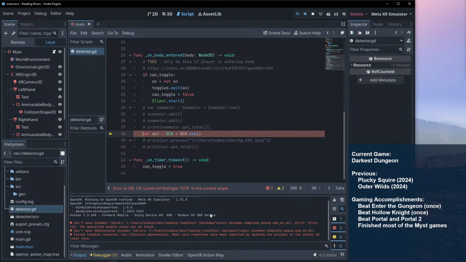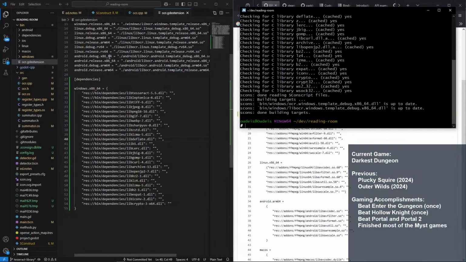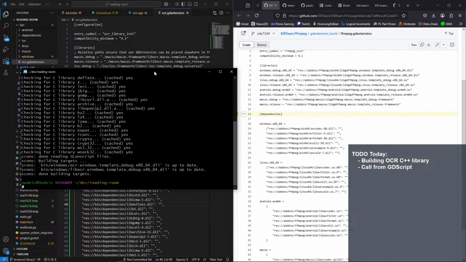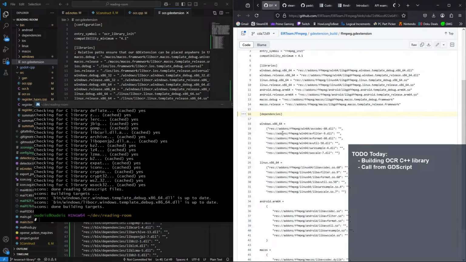x86-64. By the way, which one is that? That is the... So he does have here debug, and then without the debug.